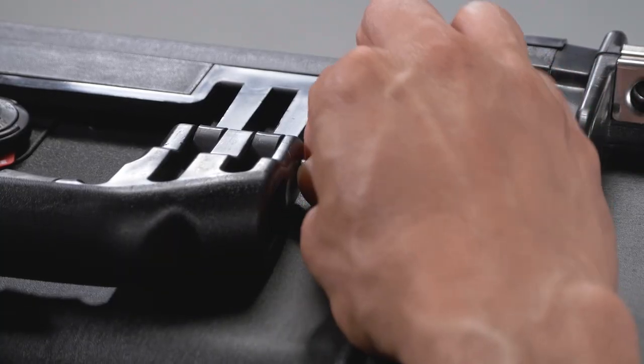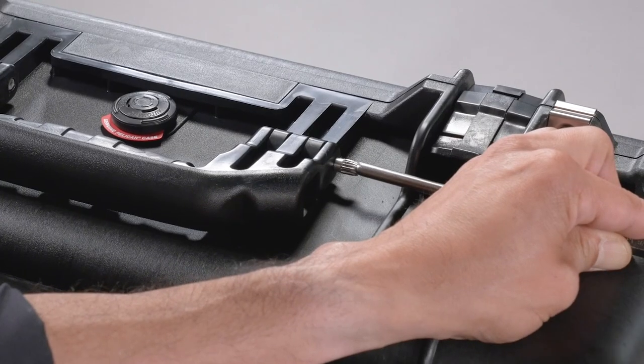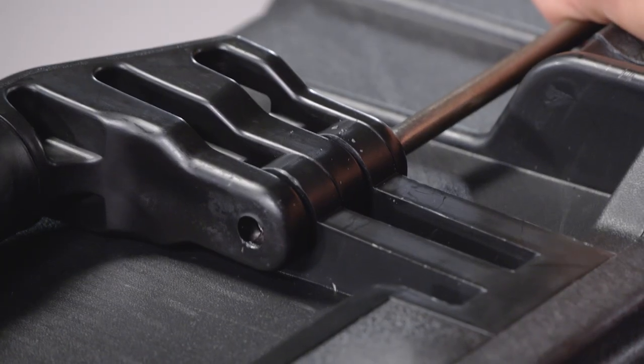Line up and firmly start the new pin in the hole with your hand, gnarled side pointing out. Hold the handle in place and tap the pin into the hole with the punch. It should slowly pass through. Turn the case around and repeat the same process as the last pin.